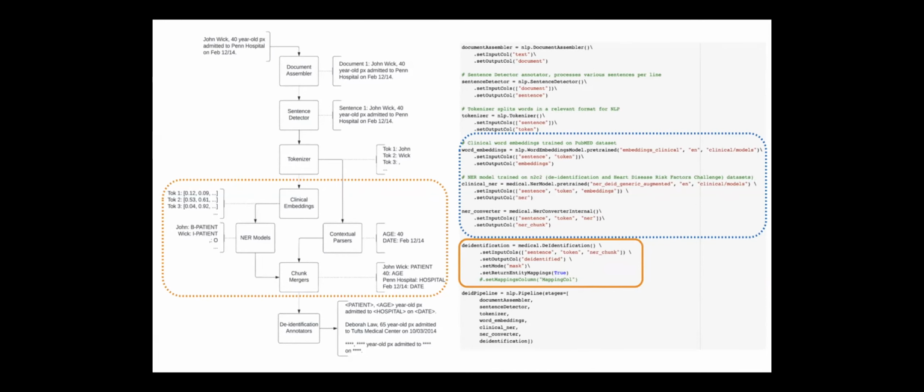So we use clinical embeddings here, but you can use other embeddings as well, which we experimented with, but it depends on the context that you are feeding. If this is a financial document or legal document, you can use other types of embeddings, so that the representation of each token would be more meaningful in that context. So why do we need the embedding stage? Embeddings are the representation of the word for this NER architecture, because NER, named entity recognition, is basically a token classification algorithm. To be able to detect the type of the token, like a classification, the label of the word, we assign a label to each word in a document.